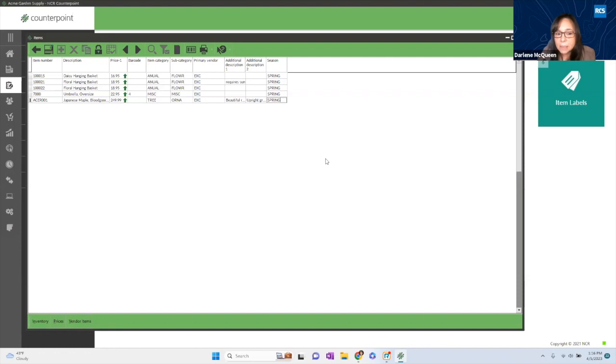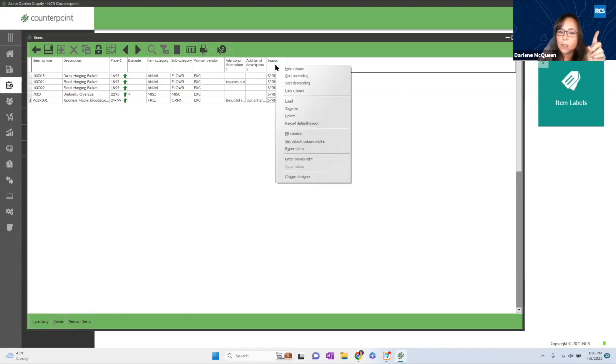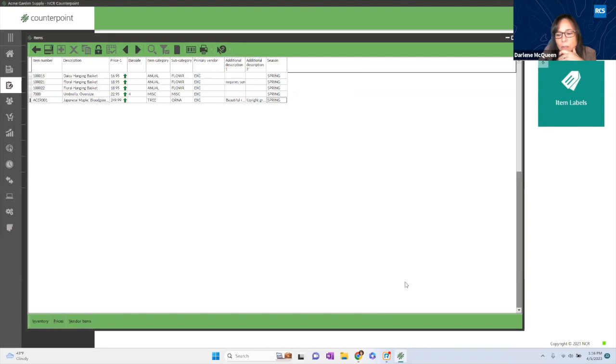But this is basically editing items in table view. I do want to say also, and I see that we have a question, we'll go to that in a second, that you can right-click and export data as well. So this is also a great place, if you want to edit certain items, to bring those items into Excel using the export item function.